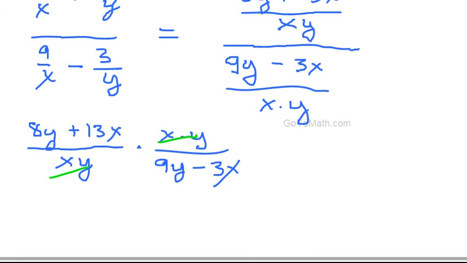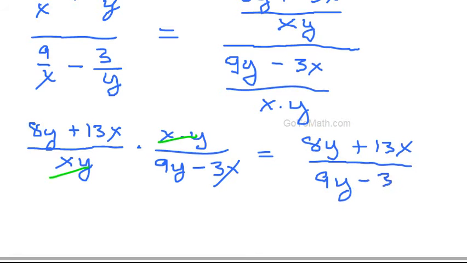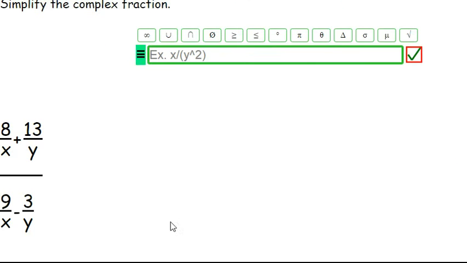And looks like that's all we can cancel out with that. So we're going to be left with 8y plus 13x over 9y minus 3x. So something we need to look at, is there a number we could actually factor out of both these terms up here in the numerator, and it doesn't look like there is, because we'd want to pull that out and then pull whatever we can pull out here and then cancel terms out if all possible, right? But it doesn't look like that's the case.